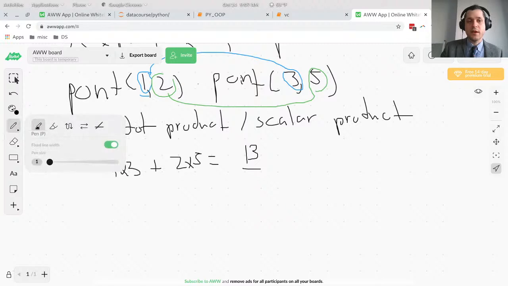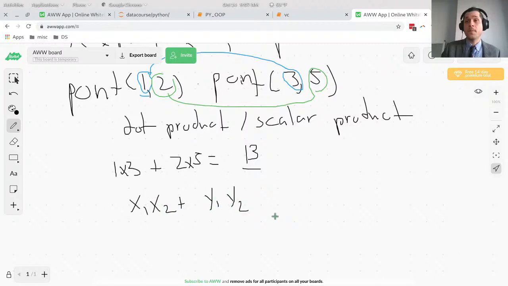In other words, if I write it down another way, it's x1 times x2 plus y1 times y2. We multiply the corresponding x's and y's of the two points, and then we add up those two separate products. And that's what it means to take the dot product, to multiply two point objects. So let me know if there are any questions about what it means to multiply a point with a number, a numeric, and another point object. Let's go and flesh out how we would define those methods, those operations.